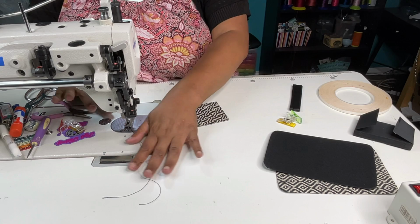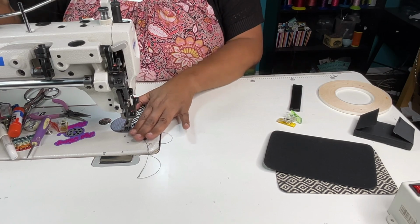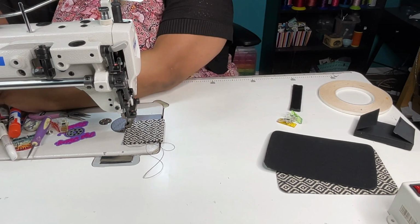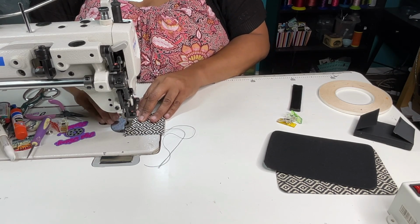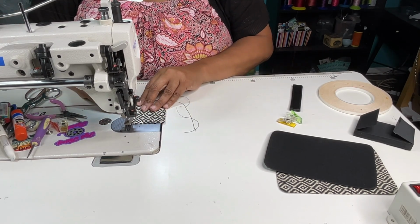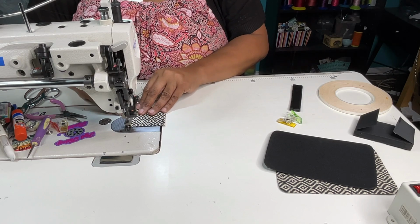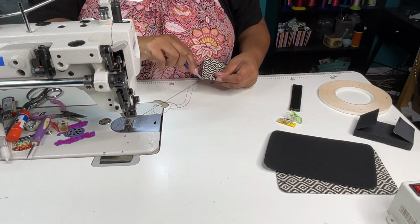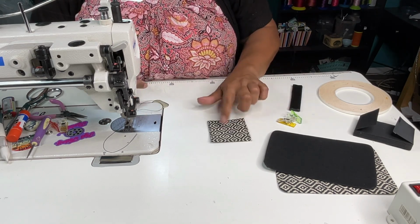Okay, so now we top stitched our strap. We're going to top stitch our flap. You can just baste this raw edge side. You don't have to worry about that. So we're just going to baste across and top stitch. So now we've top stitched our flap. Okay, so now that's done.